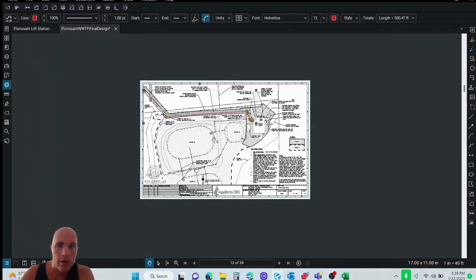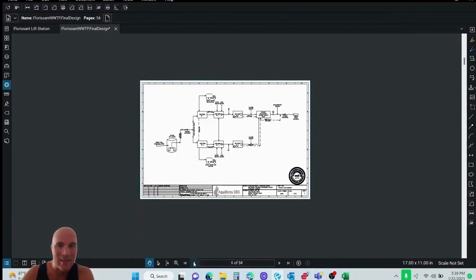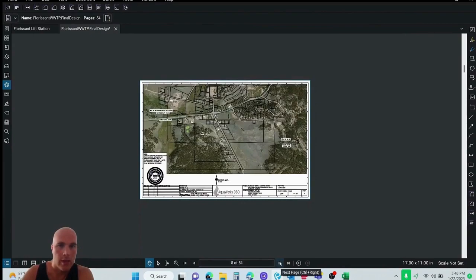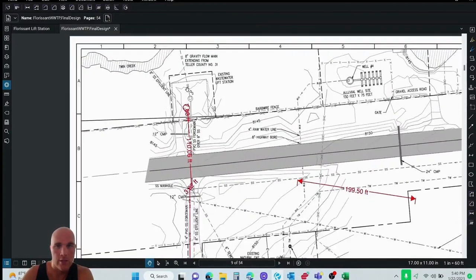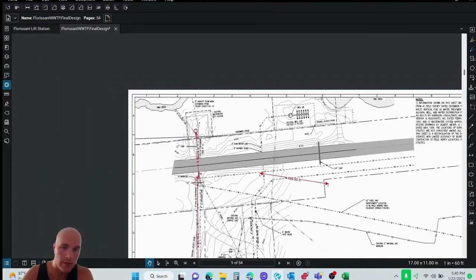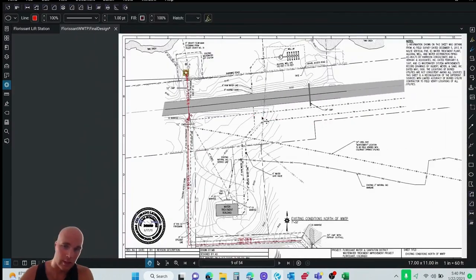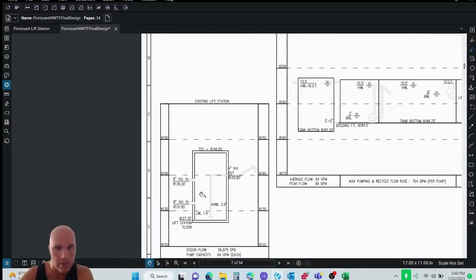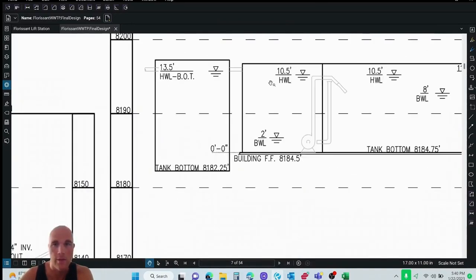So going here, I'll go to the existing site plan. This is Florissant, Colorado, and we have this existing lift station here that we're going to replace with a new lift station right next to it. We'll connect to the existing 4-inch force main, and we'll essentially use that in our calcs. And we're going to connect to the new wastewater treatment plant. Well, it was new at that time, but these are the as-builts for it. So you can see here's where the pipe comes in, 13 feet above the bottom of this tank.